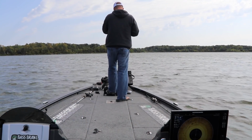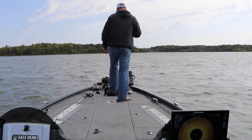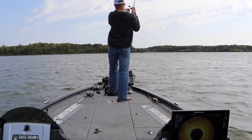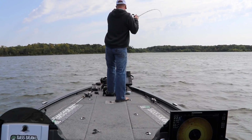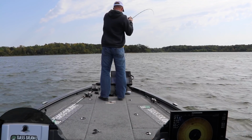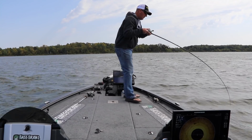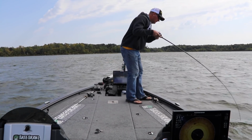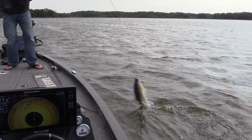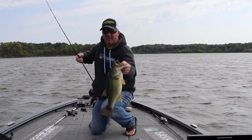Okay, I'm dropping it down on a monster rock. It could be an 8 to 10 foot wide rock. Oh, big fish right next to that big rock. Monster rock and a monster fish. Oh. It don't get much better than that.